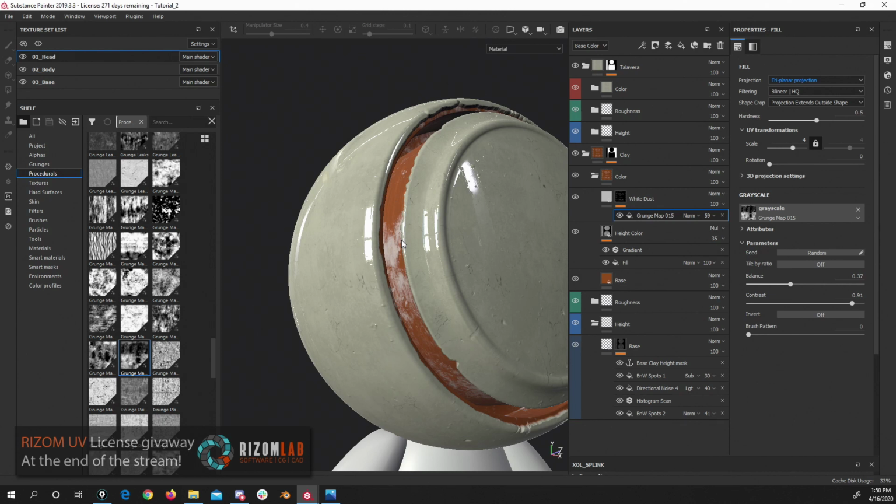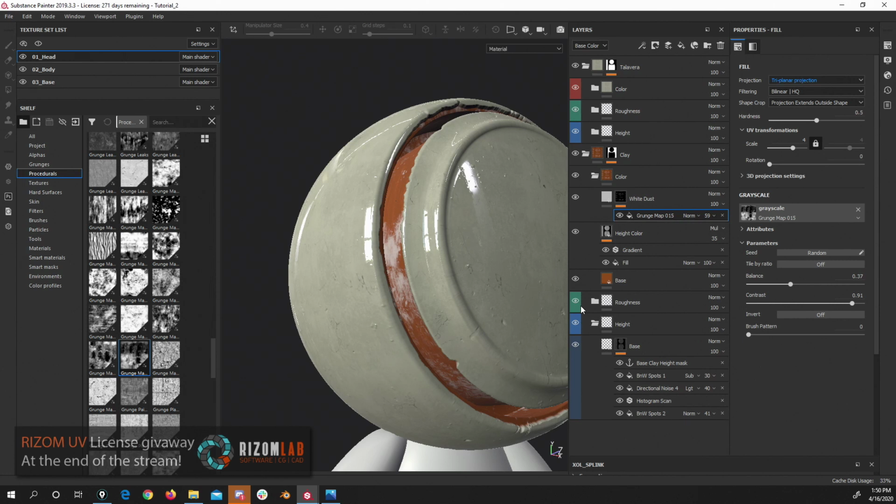Question. Let's see. Arjun, thanks for watching. This tutorial is really showing me how powerful masks are. Yeah, they are indeed really powerful. I like to use them a lot, not only here, but also in Designer.